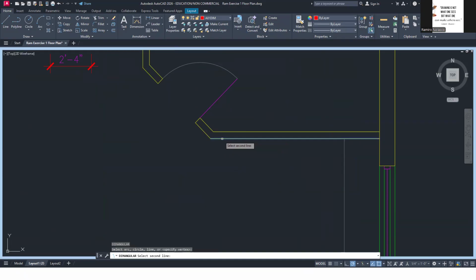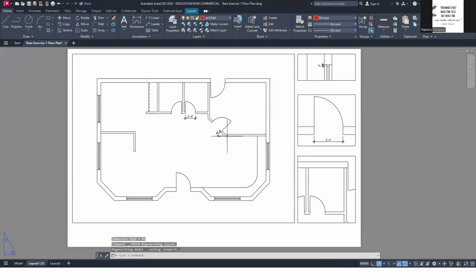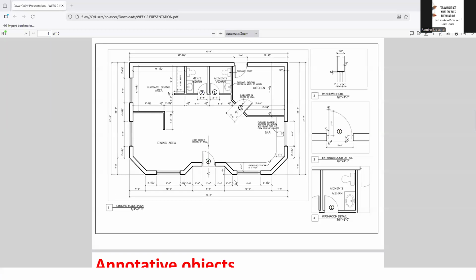So this line right here and this one here. And you have your 45 degrees. Make sure you place it in the proper viewport. Okay? So this one will show here, but will not show in the other viewports. So that's angular. There's another angular dimension that you need to place here, 45 degrees. Okay, that's how you do angular.